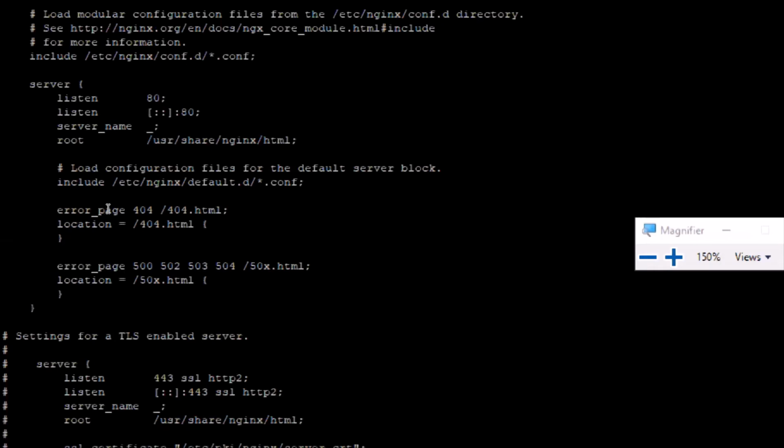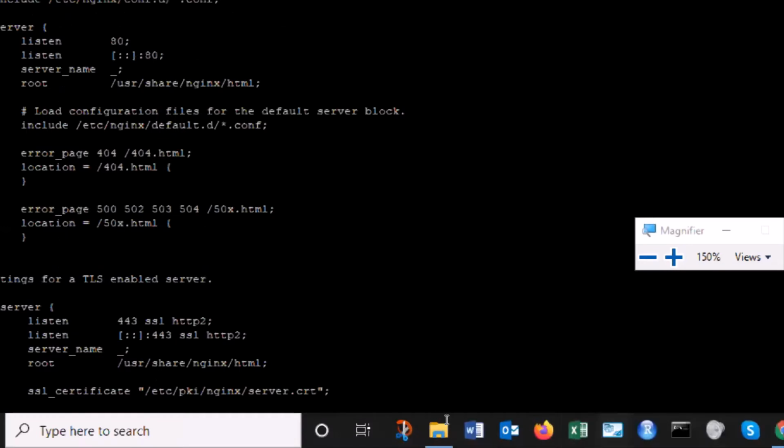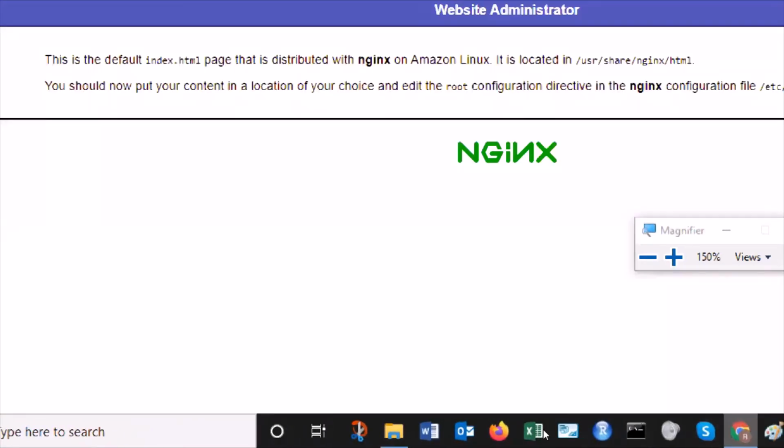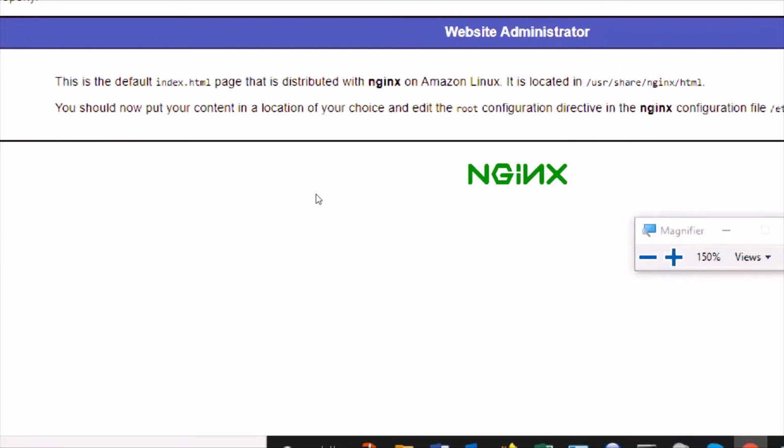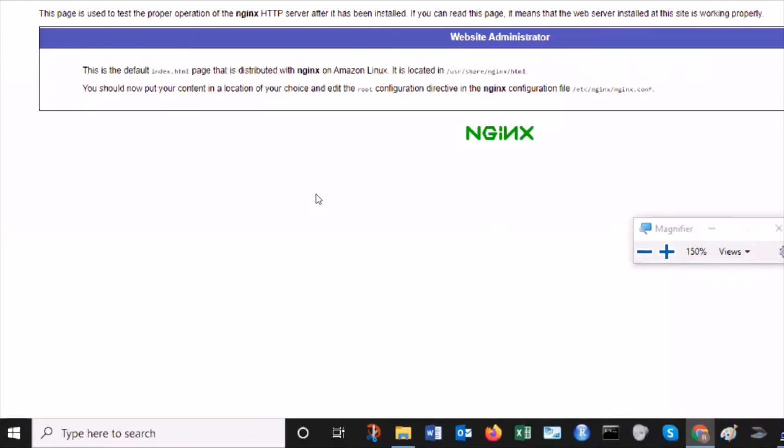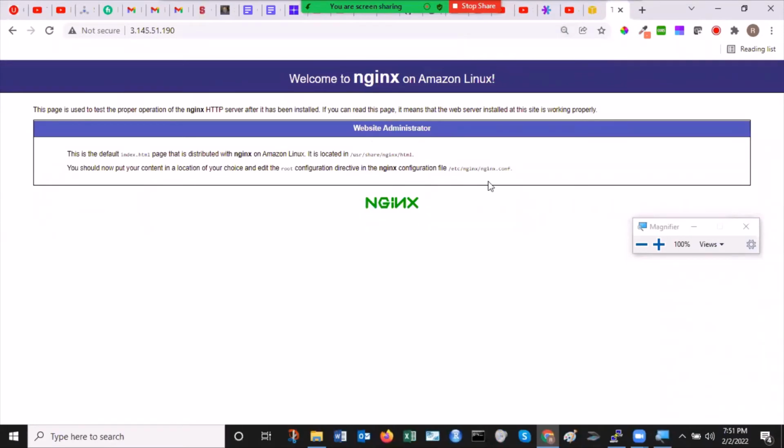And the root folder is /usr/share/nginx/html. In other words, it is going to go to this folder, /usr/share/nginx/html, and then find out whether there is an index.html there, and it's going to display that. And that is what you get out of here. So this HTML file comes from here. See this, /usr/share/nginx/html. From this folder, there is an index.html file that is coming. So if we go and change it, you will see that this is changing.